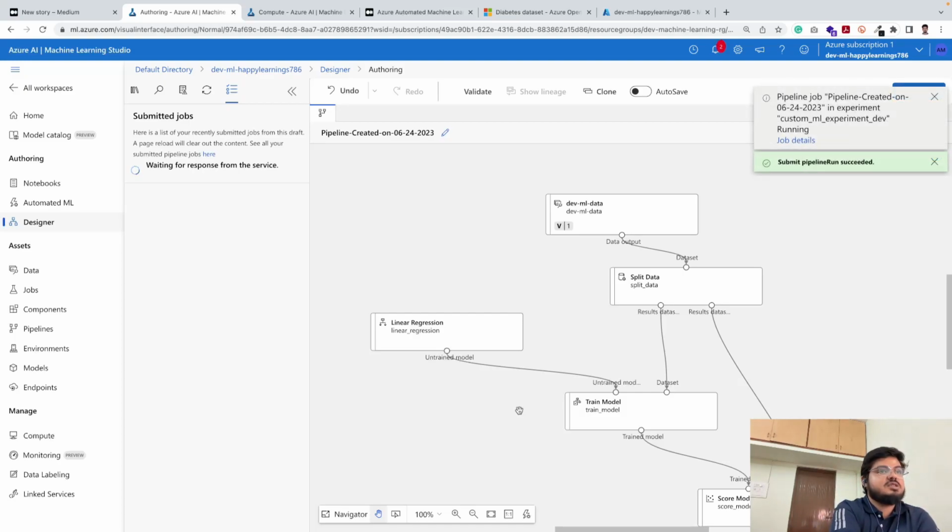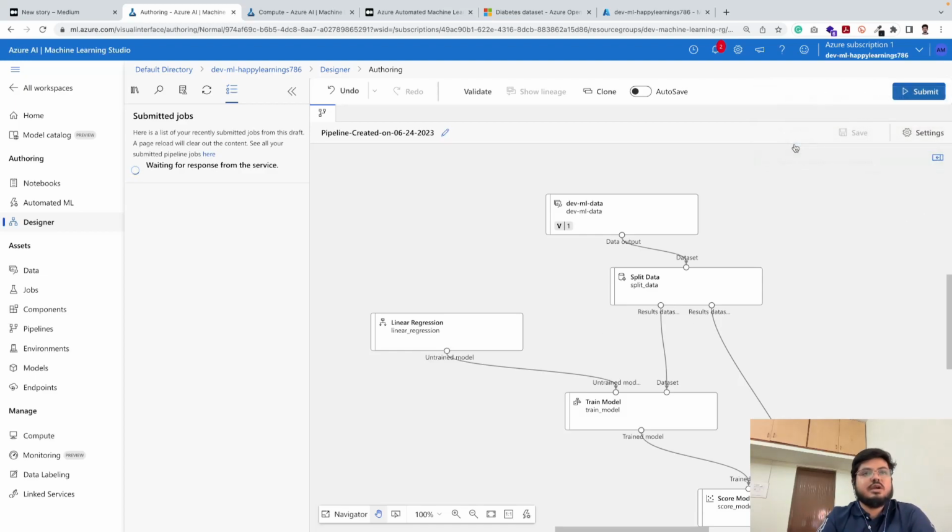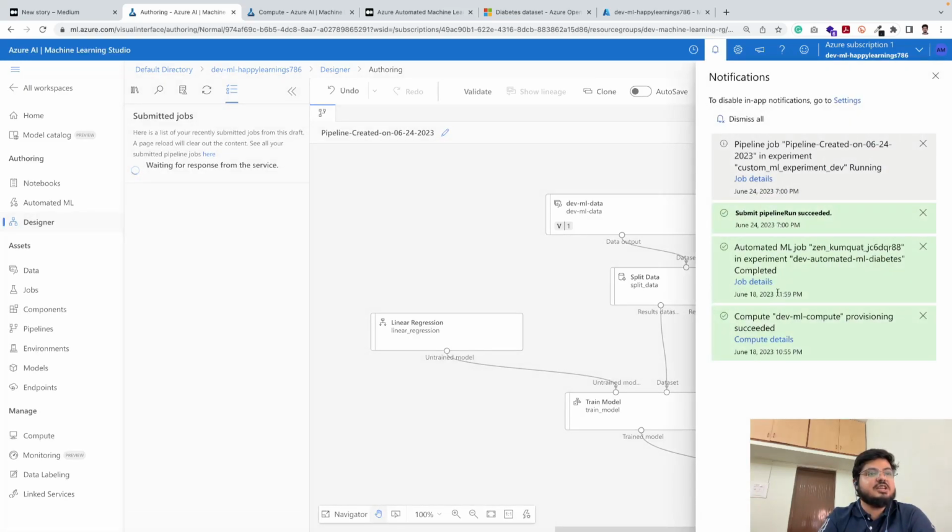Waiting for response. So now the Azure part is started, the pipeline is initiated, and custom ML dev is running. It takes some time and we have to wait till we get a message in green that it is completed. Let us see over here.